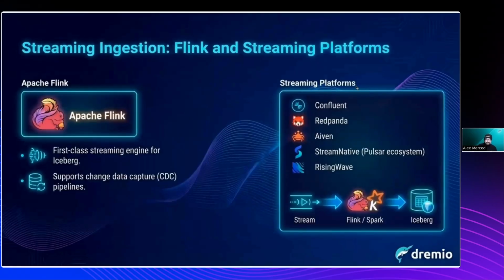If you're doing streaming and you want to use open source tools, there's tools like Apache Flink and Apache Kafka Connect that can land data in there. But also when you're looking at commercial options, companies that can help you make streaming a lot easier have all been introducing features for landing that data into Iceberg, so that your streams just go right into Iceberg right off the bat. These are companies like Confluent, Redpanda, Aiven, StreamNative, and RisingWave, which all have different products to help facilitate you taking your data streams and landing them into Iceberg.